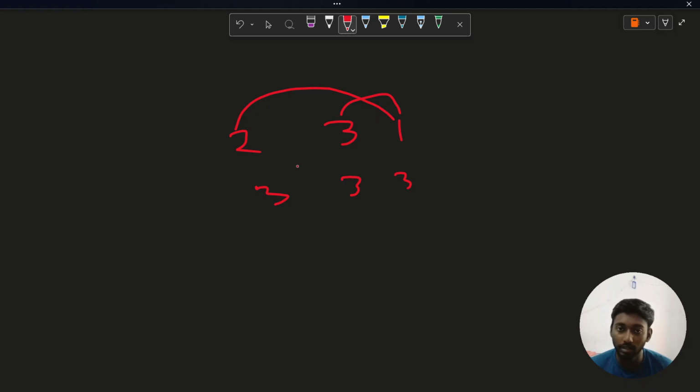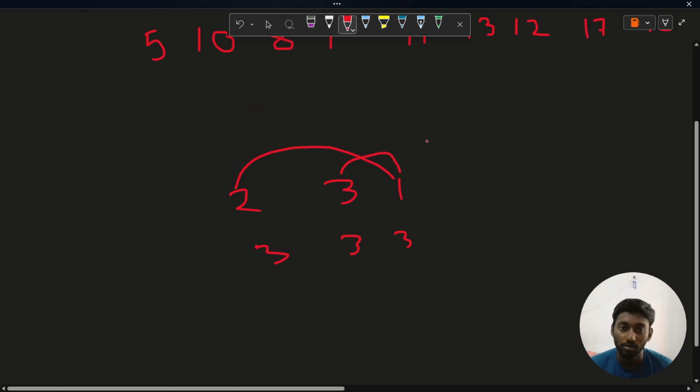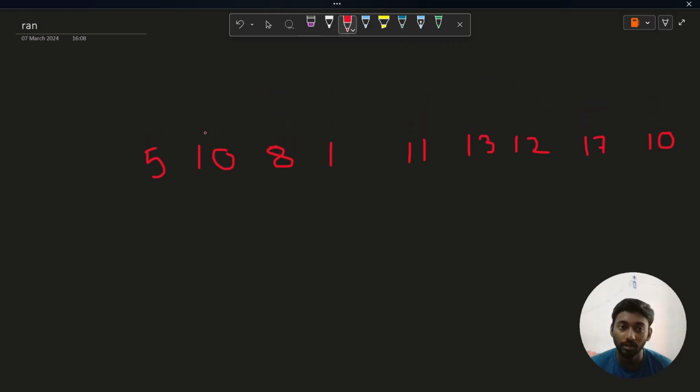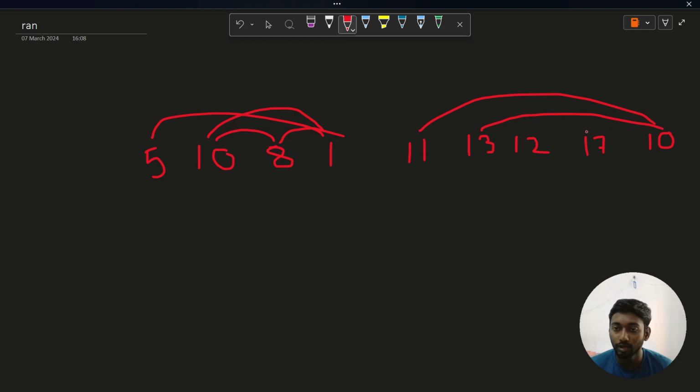So here, if we see carefully in this example, from 5 we can jump to 1, from 10 we can jump to 8 and 1, from 8 we can jump to 1, from 11 you can jump to 10, from 13 jump to 10 and 12.